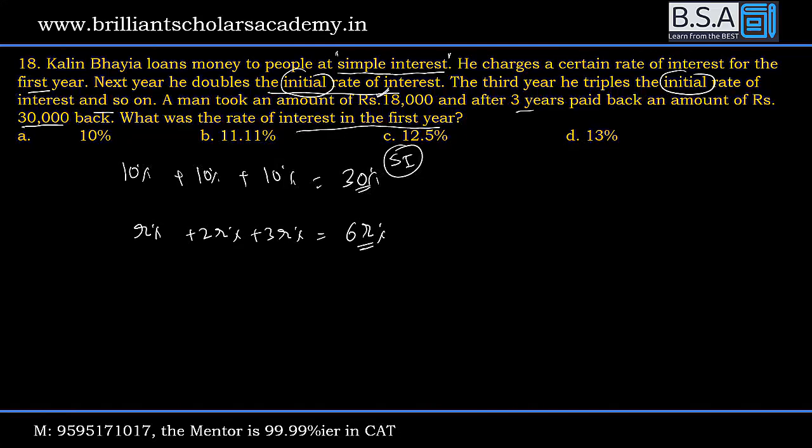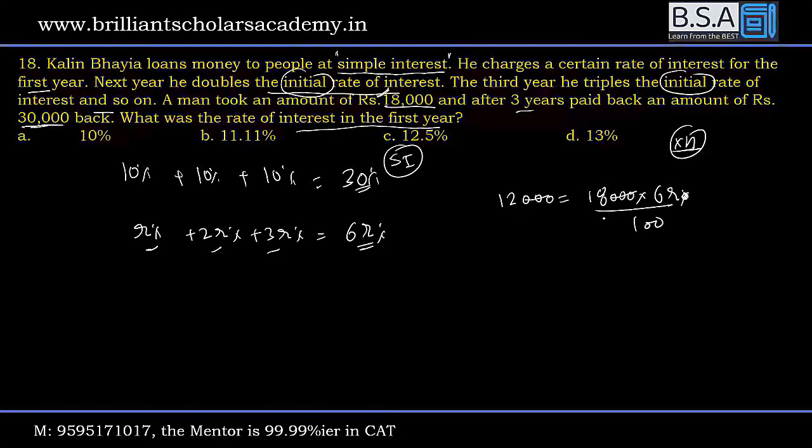Now I can go after the formula of amount or I can go after the formula of interest. 18,000 was the principal, 30,000 was the payment. So interest was 12,000. Interest 12,000 is equal to principal into rate of interest upon 100. Why am I not multiplying n? वो ये फर्स्ट ईयर, सेकेंड ईयर, थर्ड ईयर में 3 ईयर काउंट हो गया ना. So your answer is 12,000 is equal to 18,000 into 6R upon 100. ये percentage लग गया आपका.